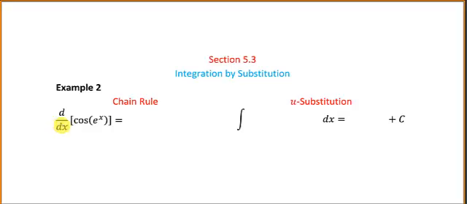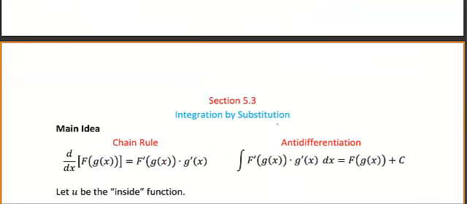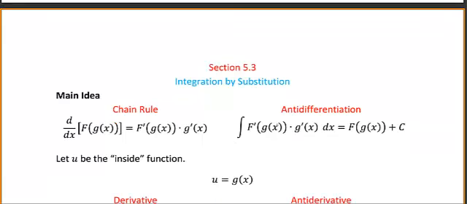Another example, the derivative of the cosine of e to the x is the opposite of sine of e to the x times the derivative of e to the x, which is e to the x. So the antiderivative of negative sine of e to the x times e to the x is going to be cosine of e to the x. Now as these get more complicated, we have seen where everything comes from here, because we just took the derivative and we were aware of where it came from. But sometimes as things get multiplied and mixed together, we might not be so aware of it. So again, u-substitution will help us to take care of the bookkeeping.